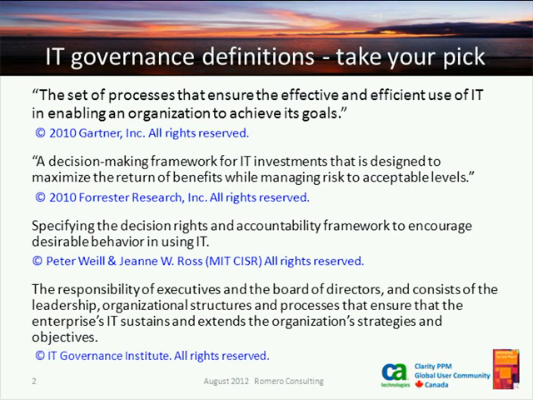But the third definition, specifying decision rights and accountability framework to encourage desirable behavior in using IT, that comes from Peter Weill and Gene Ross. And Peter and Gene lead the MIT Center for Information Systems Research at the Sloan School of Management. Peter and Gene 10 years ago wrote the seminal, if not watershed, book on IT governance. By Peter's own admission, much of the information in there is out of date today, but it's still the best business book, the most pragmatic view of IT governance that I've ever seen.